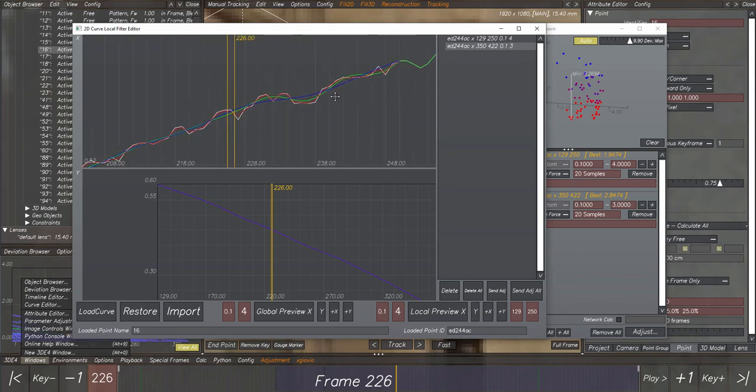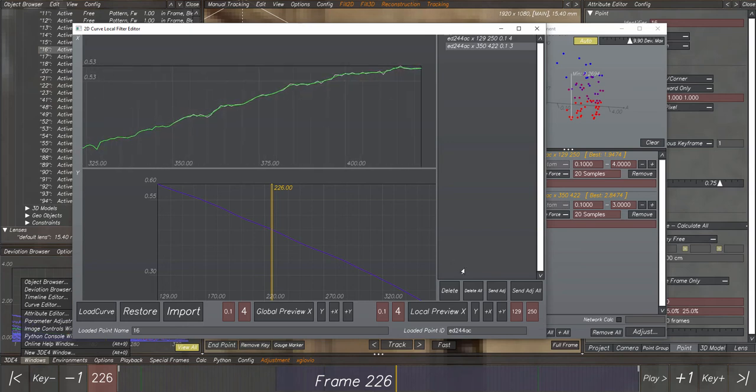And at the end, instead, if you go to the end and we apply 350 to 422 between 0.1 and 3, this was what we created.